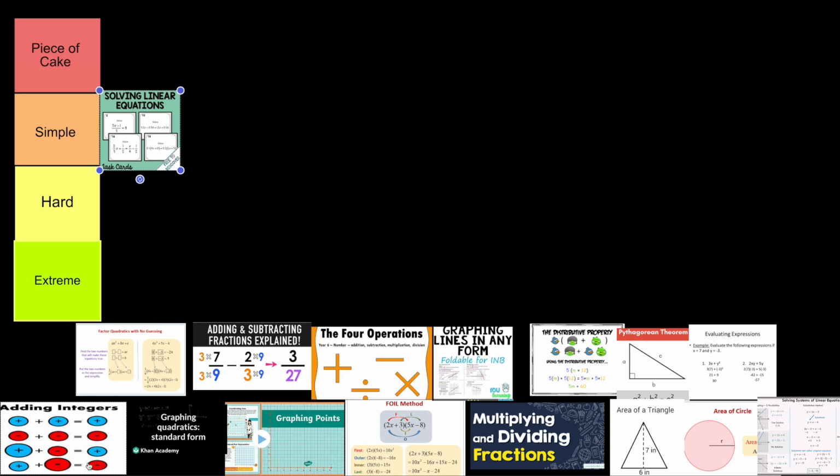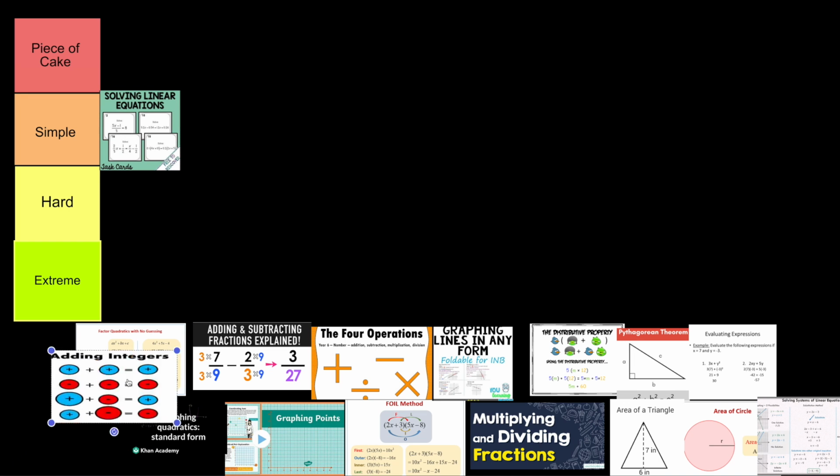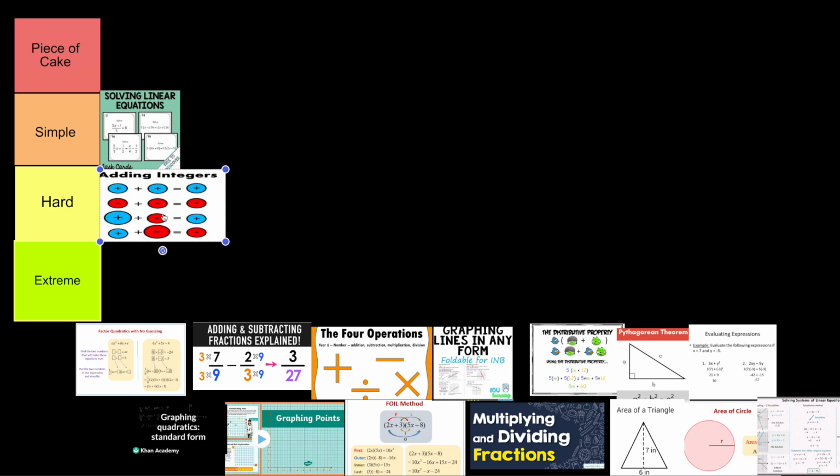Adding integers. Yeah, for me, this is much harder than solving linear equations, because you can just mess up in so many different ways. In solving linear equations, you can plug the variable back in, but in adding integers, you have to do all the number line stuff, and there's a lot of weird rules to memorize.